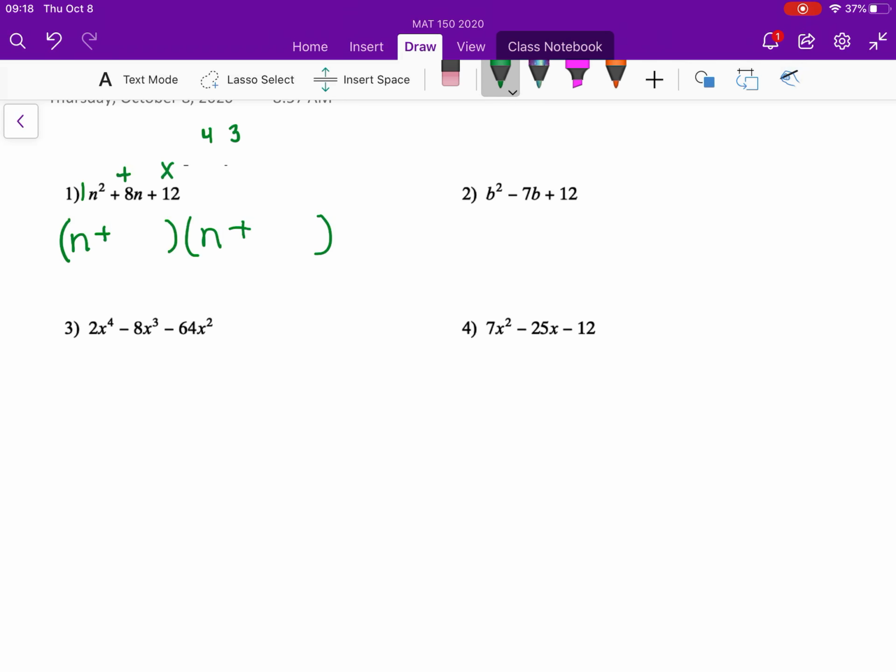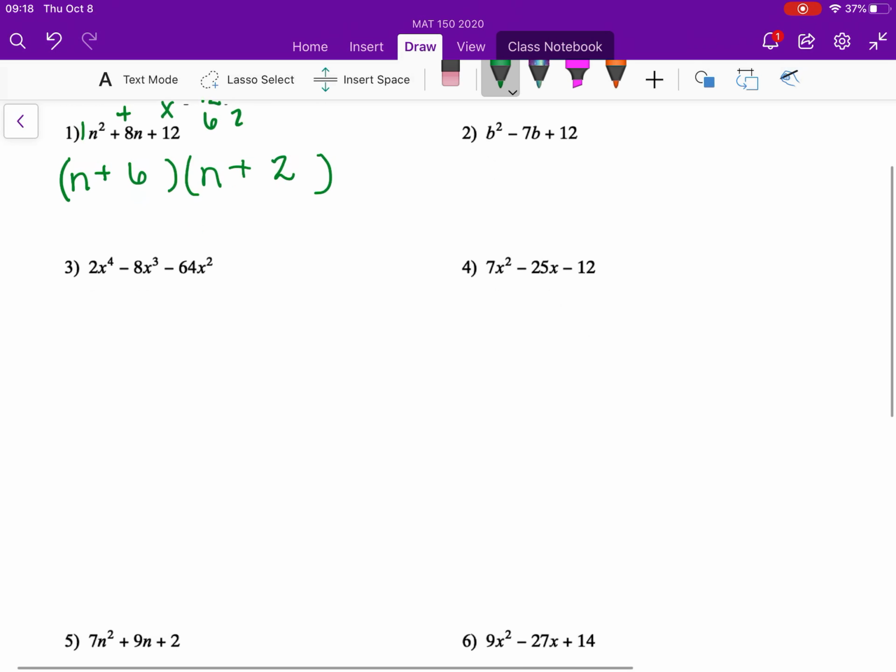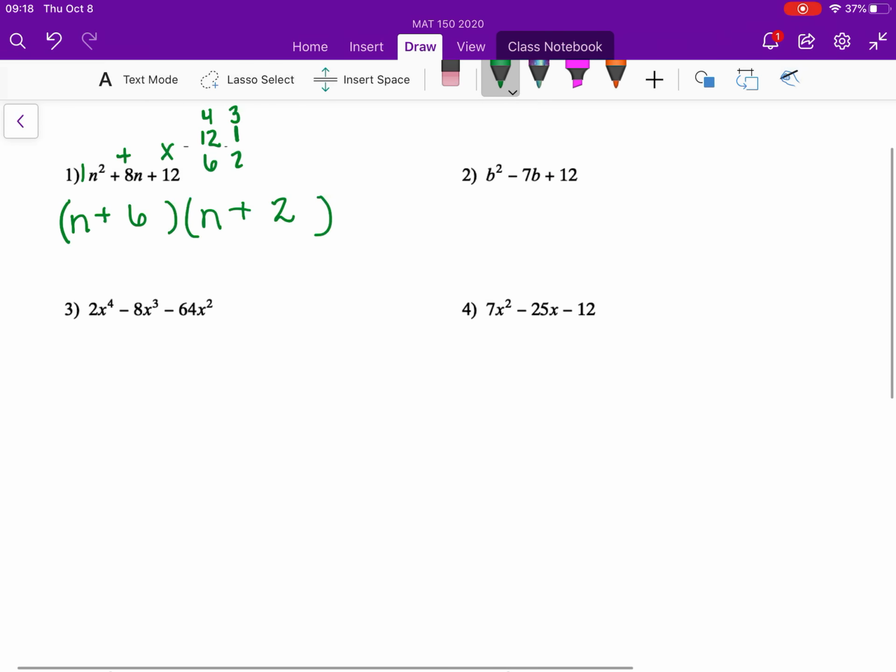is 7, so it can't be that one. It can't be 12 and 1 because that's 13. But it can be 6 and 2. Okay, so nothing fancy has to happen. The other methods that I'm going to show for 4, 5, and 6 can always be used, meaning that you could use the methods on numbers 1 and 2, but I find them to be unnecessary because they're just too much.